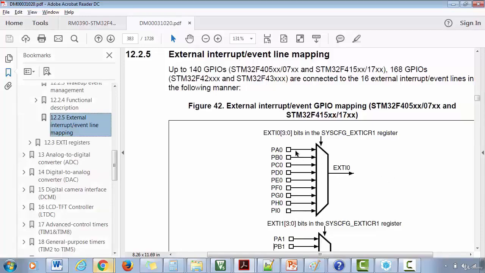That means at any given point in time, you can only connect one input to the output, because it's a multiplexer. Which one you should select is determined by this register, which we'll explore later. You have to configure this register in your application in order to select which among these should come over the EXTI 0 line.